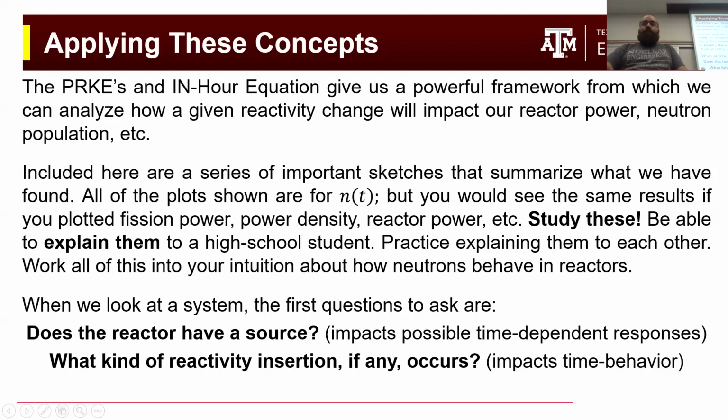So studying these is important. Understanding how to get them is important. It'd be good to practice explaining them to yourself, maybe practice explaining them to your friends, and work that intuition into your mind in terms of what a reactor does when these different things happen. The starting point is basically characterizing the system, asking, does it have a source or does it not? And what kind of insertion do I have? Is it a positive insertion, a negative insertion, or a zero insertion?